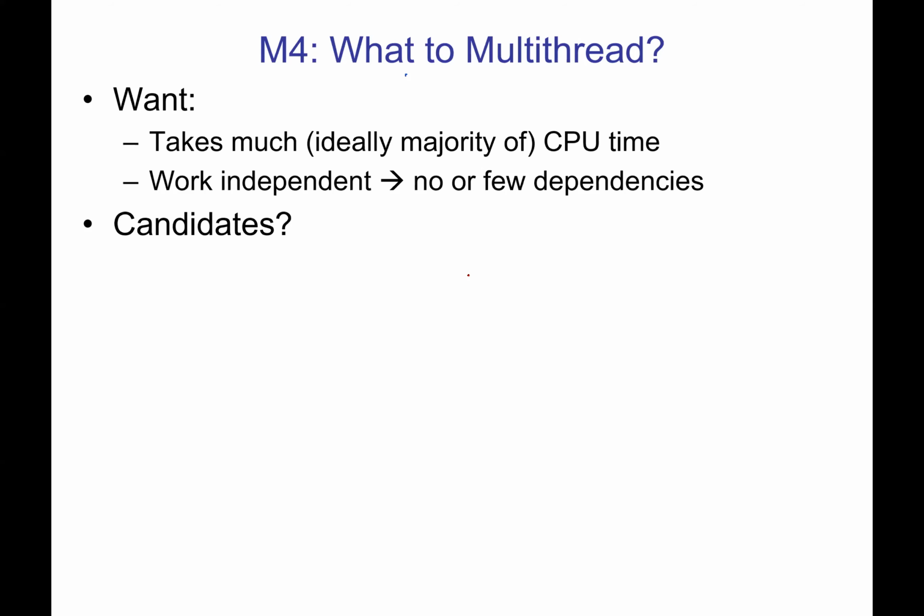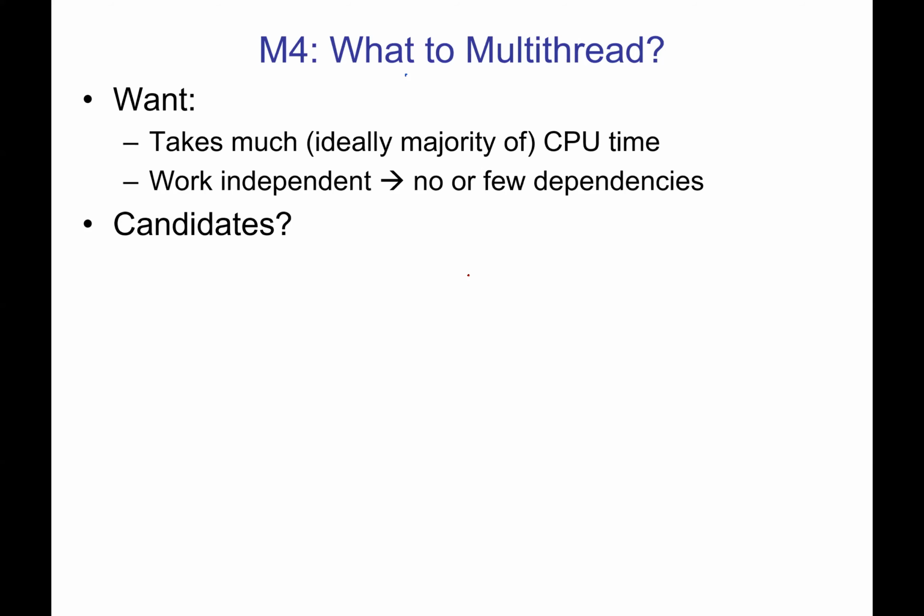You also want the work to be independent. So you want it to be pretty obvious how you could do this on multiple CPUs and just put the final answer together. If it's tricky to see how you would do that, then you probably do not want to parallelize it, because again, parallel programming is harder. If there are a lot of dependencies, you're going to need a lot of critical sections to try to organize things. Probably you just don't want to do it. So find things that do not have many dependencies.